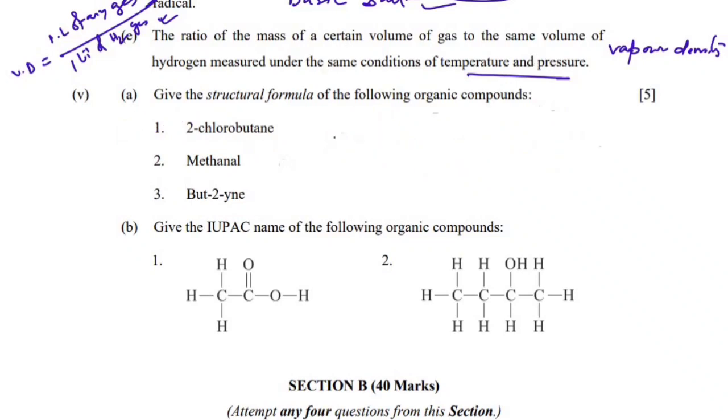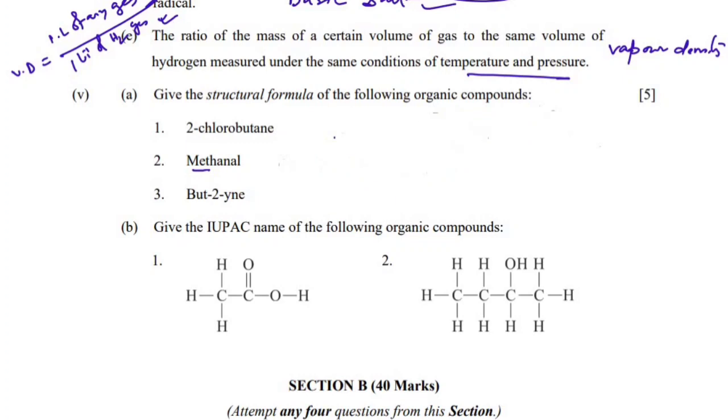Now methanal, okay. Meth means the number of carbon should be 1, and anal, we know that the functional group is CHO. Here the number of carbon is meth, that is 1. So the structural formula should be C double bond O H, that is CHO, and only 1 carbon, that is methanal.